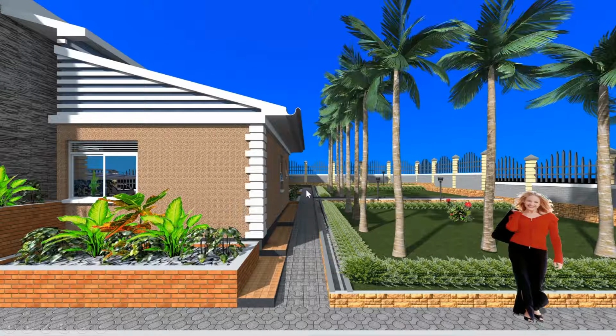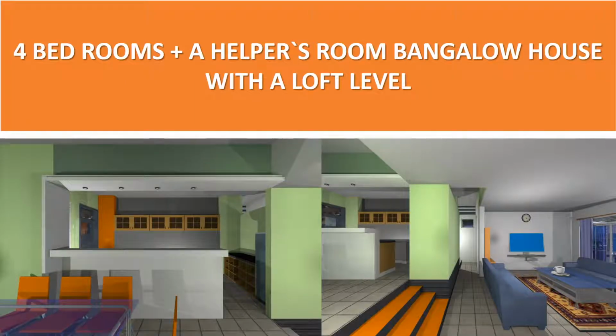This is one other rendered image. You can see the compound area, which has also been put in 2 levels. And these are also some of the images of the interior. We do have the lounge area. You can see the steps that take us to the dining section and then the kitchen.